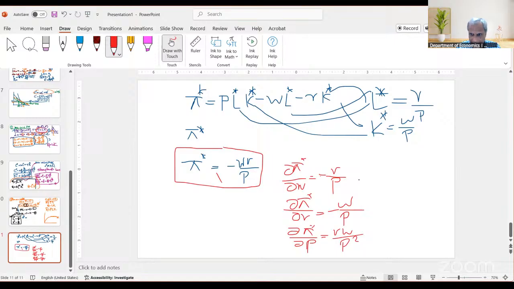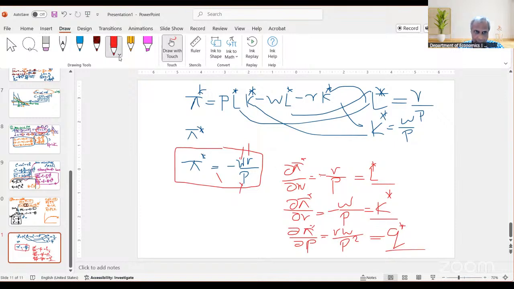Now, the first one is the labor input demand function. The second one is the capital input demand function. The third one is your output function. Now we can see that practically you can estimate the profit function, because we have the profit value, the wage rate time series or cross-sectional wage, the interest rate, and the market price. After that, when you differentiate, you get the labor input demand function, capital input demand function, and output function.